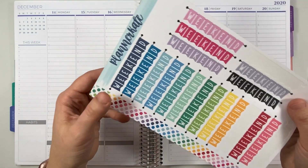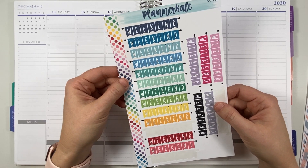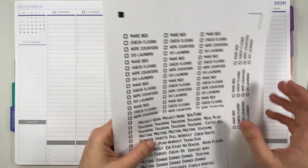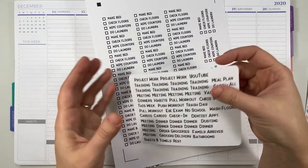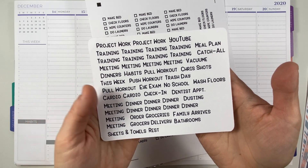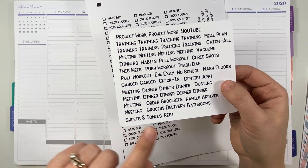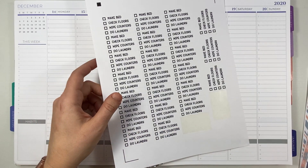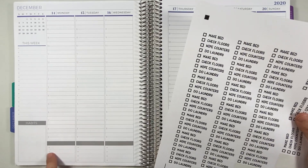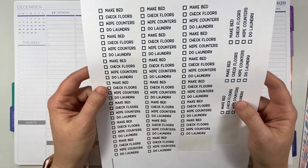I also pulled in some weekend banner strips from Planner Kate. I'm thinking maybe this one would go with the kit. I think the green will work as well. I have my custom scripts that I made on my printer and my Silhouette. I like this because it's really nice and obviously custom to all the things I use. I also printed these squares for the bottom label with some kind of daily cleaning checklist, so I'm excited to try this out this week.